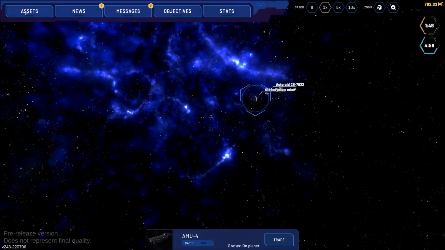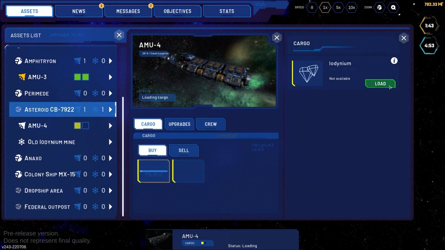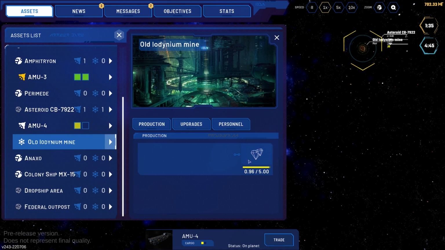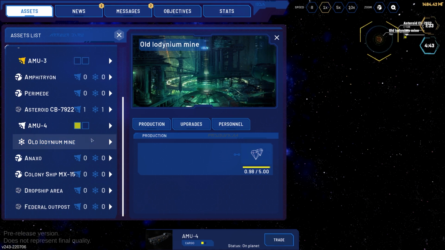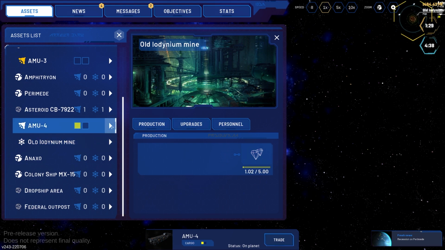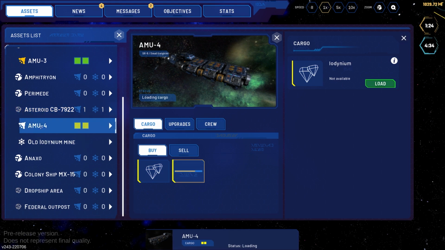How do I help the rebels? I'm not actually sure how I help the rebels. I'm not even sure if I want to help the rebels. Let's get this loaded. It's loaded. Not available. Oh, it will be soon. There we go. Come on. Beautiful. Excellent. And we'll get this. And it's loaded there.